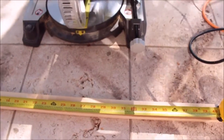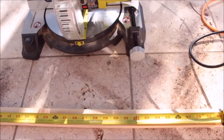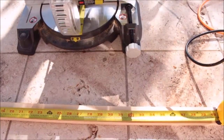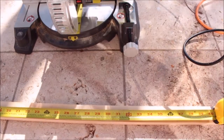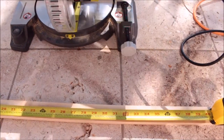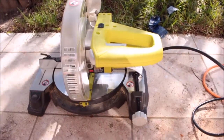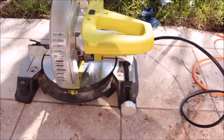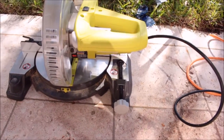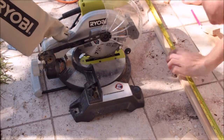Also, the extent of my woodworking skills is making extremely questionable skateboard ramps with my friends when we were younger, and pretty much watching YouTube videos and Googling how to use stuff. But this saw seems simple enough. Of course, be careful with it, because it's a saw. But yeah. All right, let's cut this.